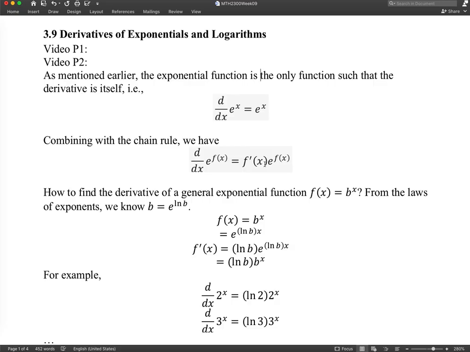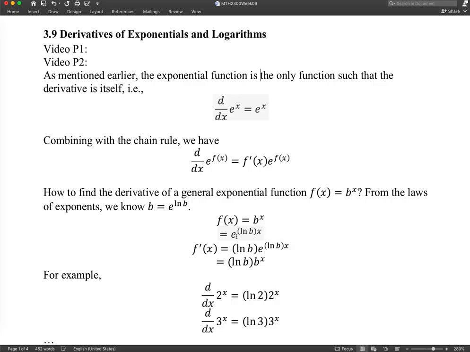So believe it or not, using the logarithm, we can handle the base b in a somewhat fancy way: b is e to the ln of b. Like 2 is e to the power of ln of 2. In general, we don't do such a conversion because clearly it makes things more complicated. But in calculus, this fancy conversion does help. So using the conversion of b to e to the ln of b, we can convert an exponential function with base b to an exponential function with base e.